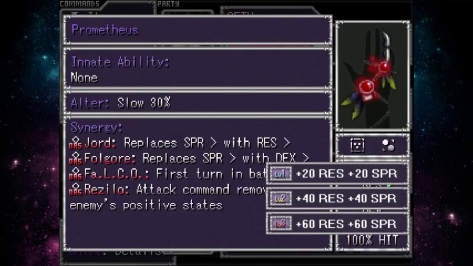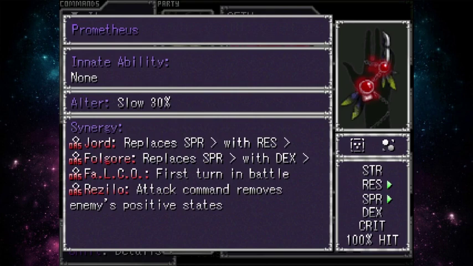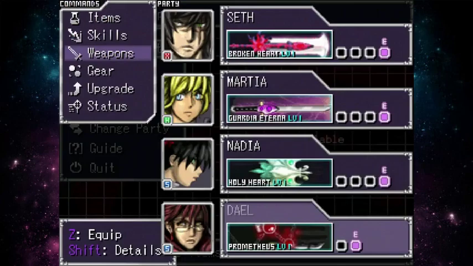Dal's Prometheus. Innate ability, none. Alters low 30%, ups resistance and Spirit, not bad, and has a billion synergies. With Zord and Fulgore it replaces the Spirit with resistance or dexterity, depending on if Zord or Fulgore. Honestly, not really a great fan of Falco, you get the first turn in battle. It's probably bugged as hell. Never use it. And Residue is the best. Attack command removes enemy positive states. Awesome if you know that the boss uses positive states. So this is a great weapon.